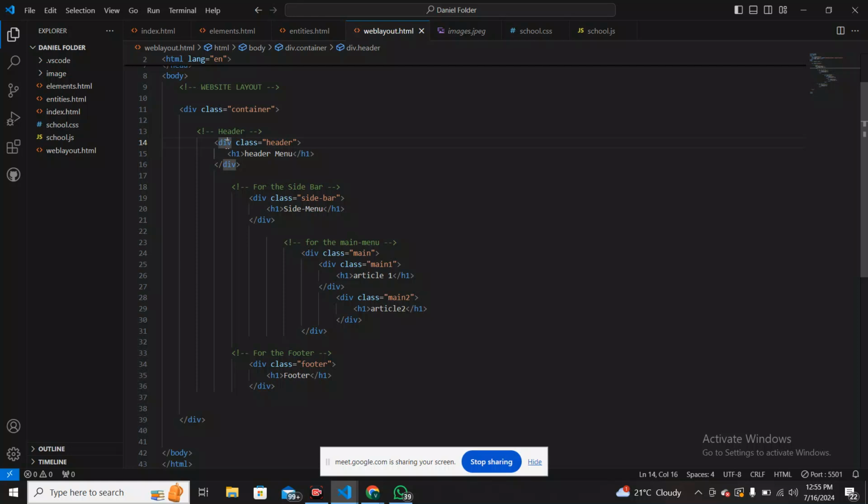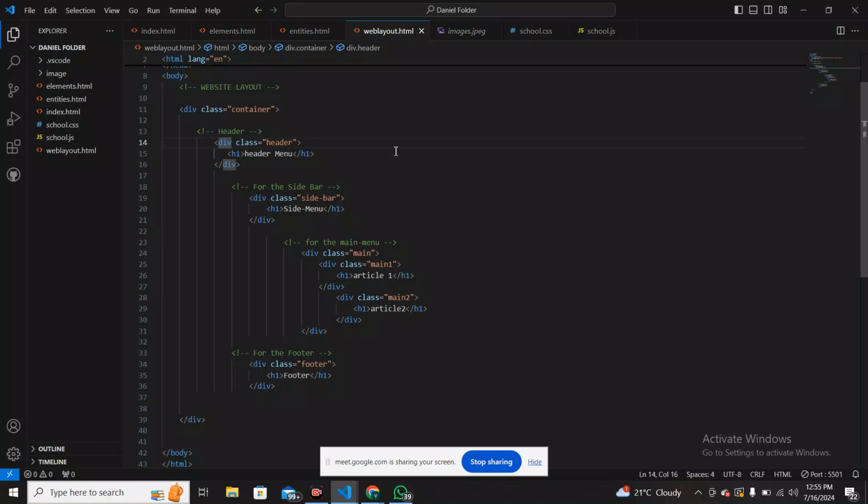Okay. So now, opening tag and closing tag, we have a header menu. This is where you incorporate those things you want to appear on the menu. Those items, just like the newspaper I showed you: we have home, we have this, and so on. This is where you put everything.